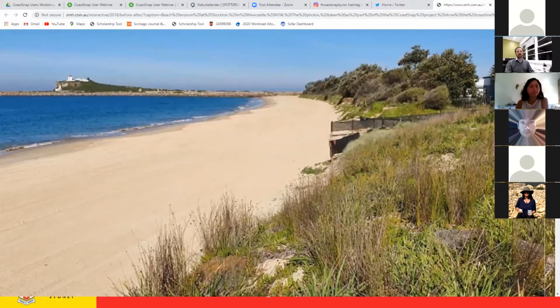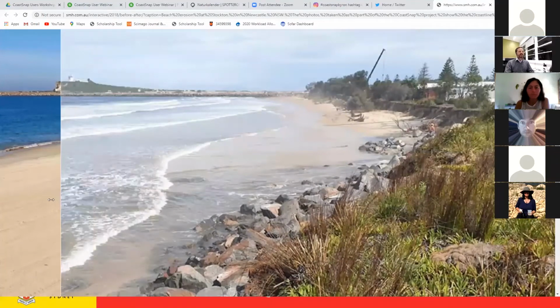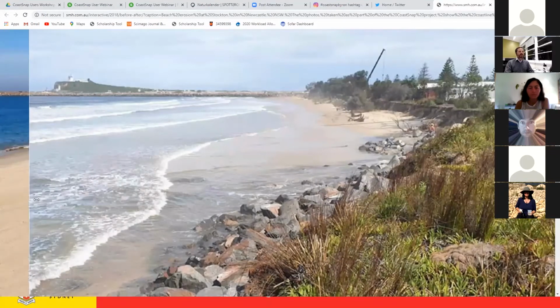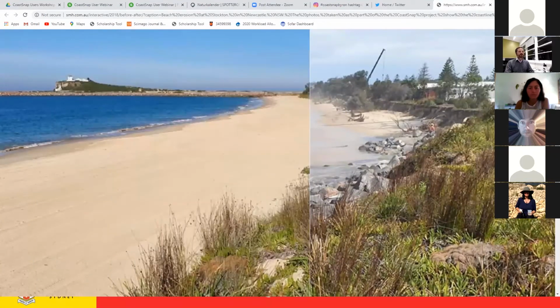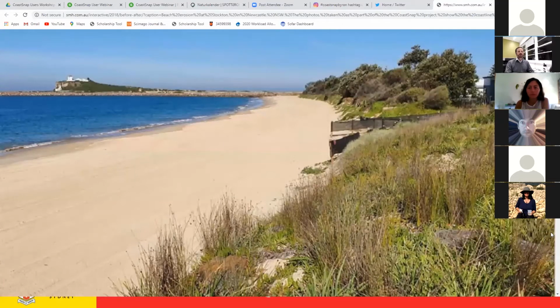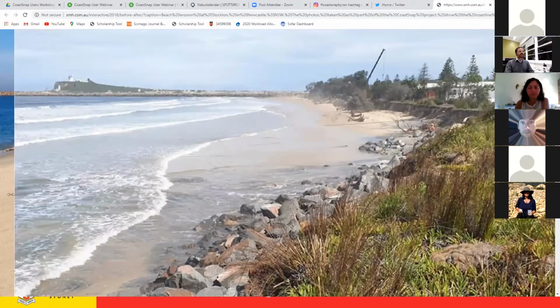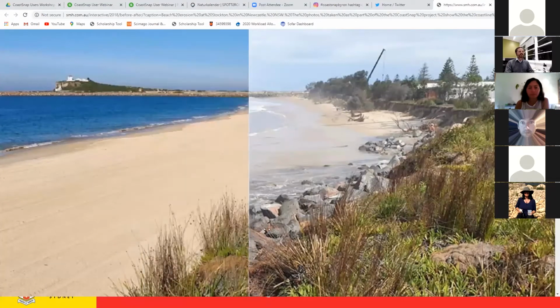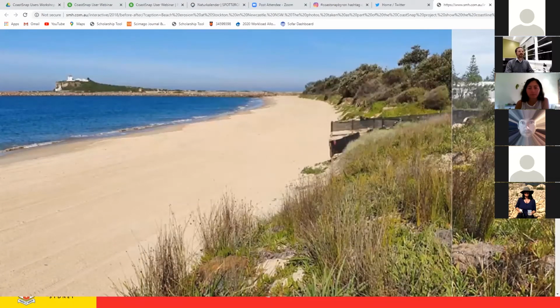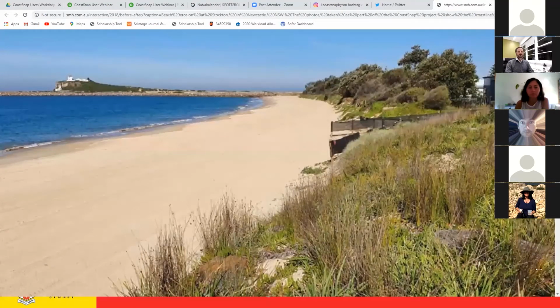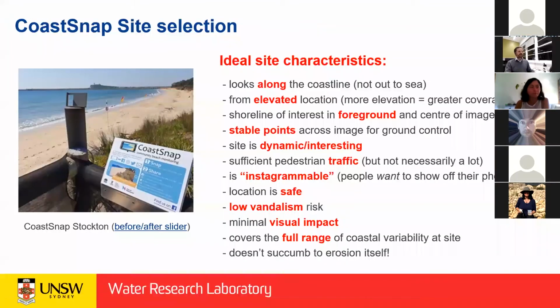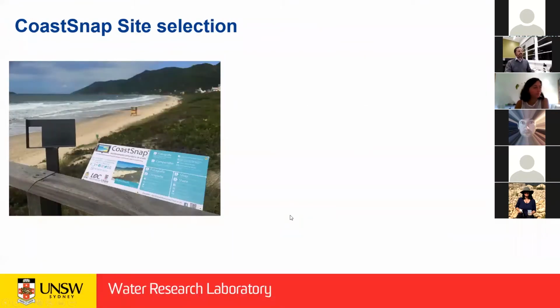This is what the Sydney Morning Herald developed. I sent them the photos, and they made this nice slider of when we had a big erosion event, which I thought was pretty cool. And you can immediately see the changes. Anyway, that was a nice thing from that.